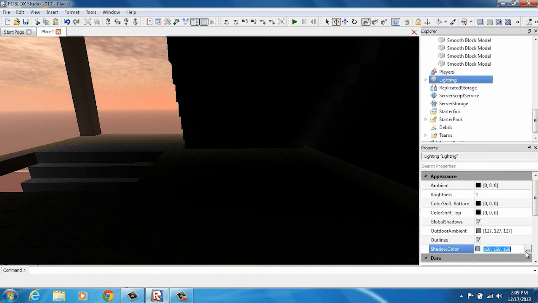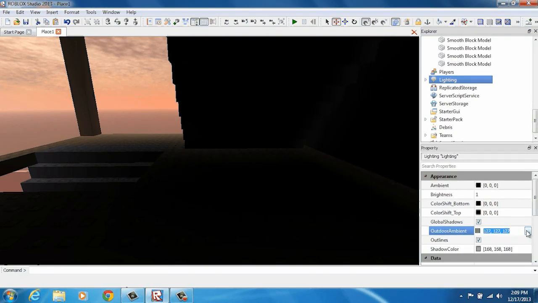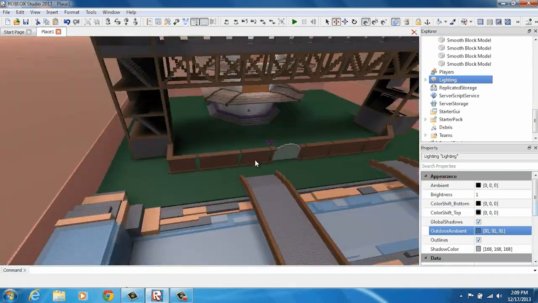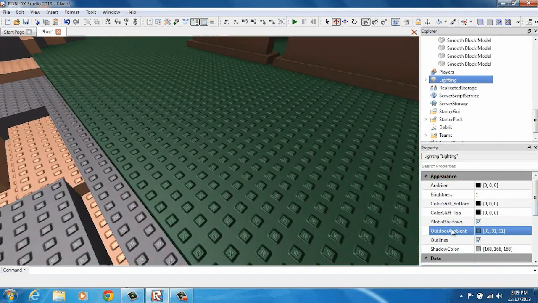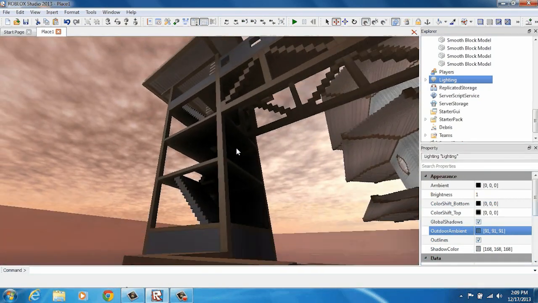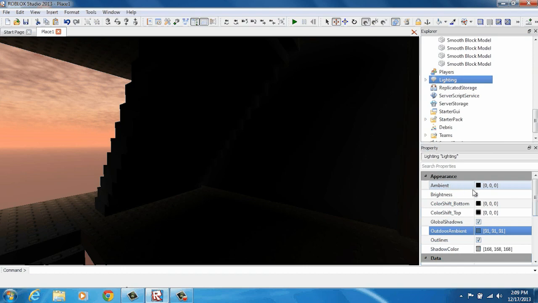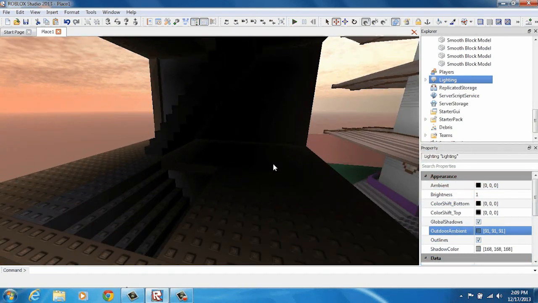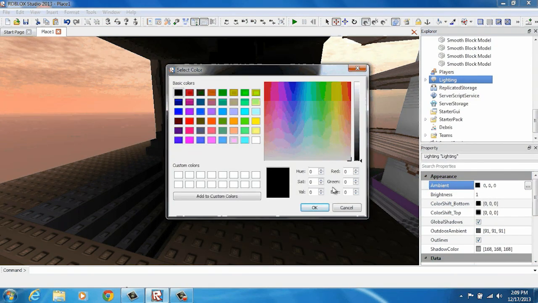And then when you do see the sun, this is, no, not shadow color. Outdoor ambient is for the surface of things that do see the sun. So this right here sees the sun, so it gets lit to outdoor ambient. And this does not see the sun, so this gets lit to just the normal ambient, just ambient. And so to make it feel like the shadows are really dark, we change ambient to the blackest color, the darkest color.